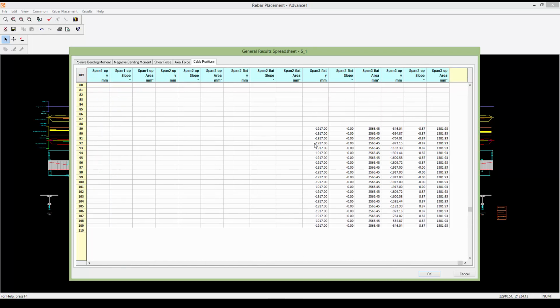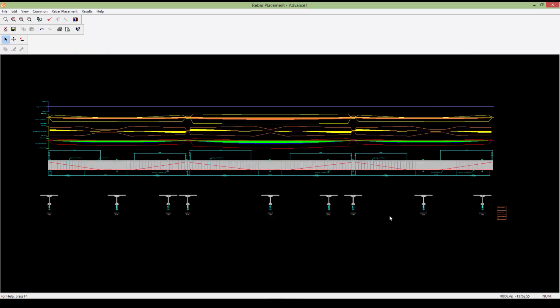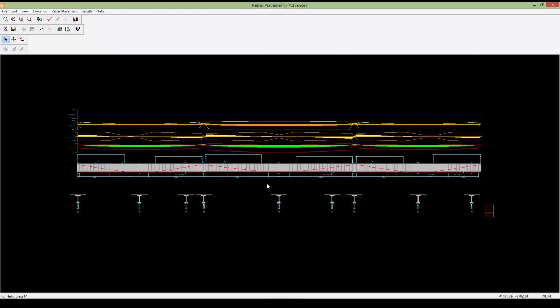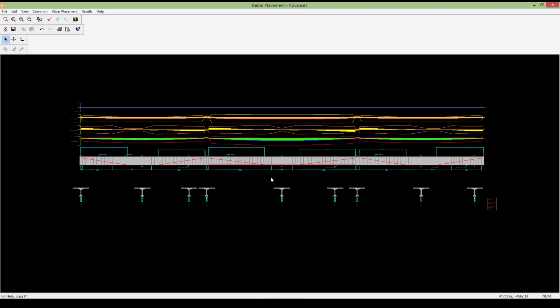And this is the rebar placement for the last span beam. Okay. So we have seen a simple example on how to model and design a simple 3-span pre-stressed concrete beam.